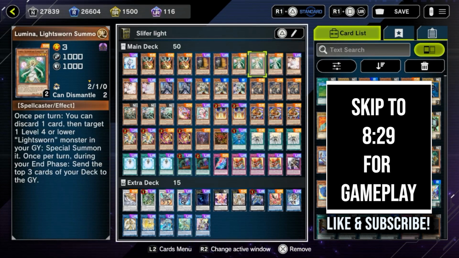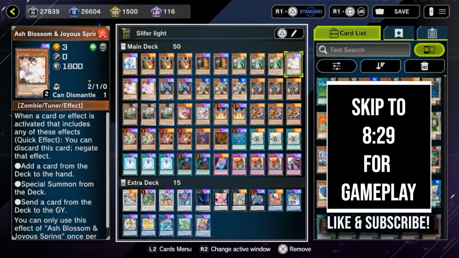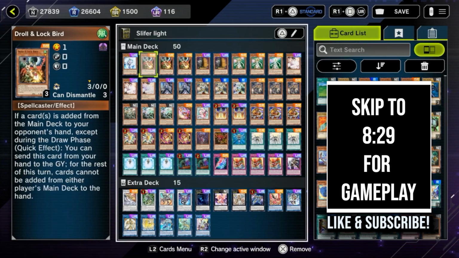This is the playmaker of the deck where you discard a card that's targeted at level four or Lightsworn and special summon it. So you can copy it. You can grab a copy of itself and use this effect to bring out another copy of itself and do it again, because it's not a hard once per turn. Three copies of Ash Blossom, because Ash Blossom is amazing.